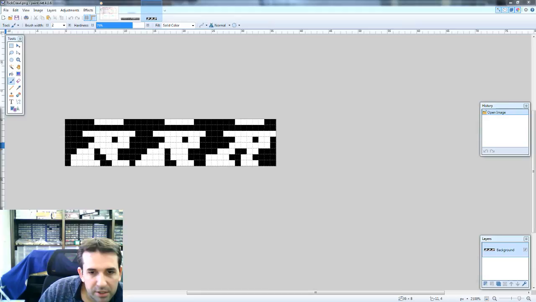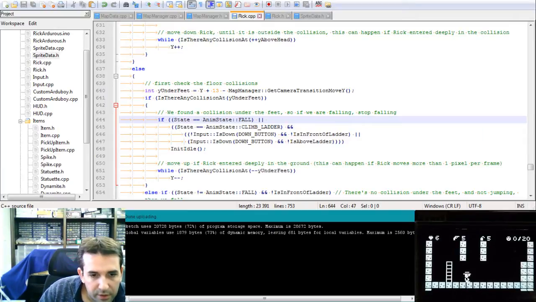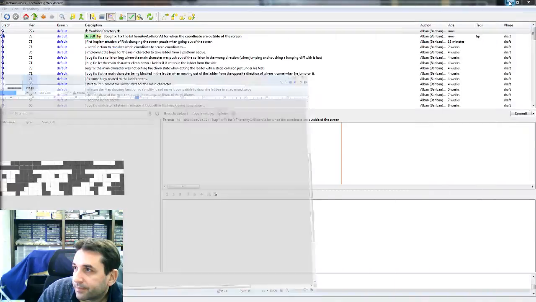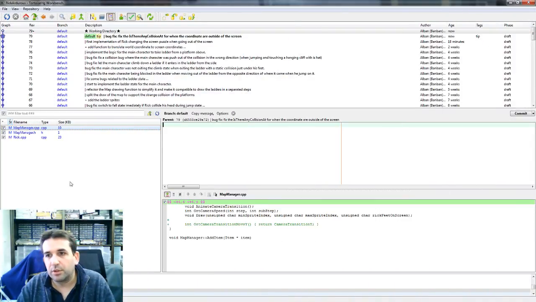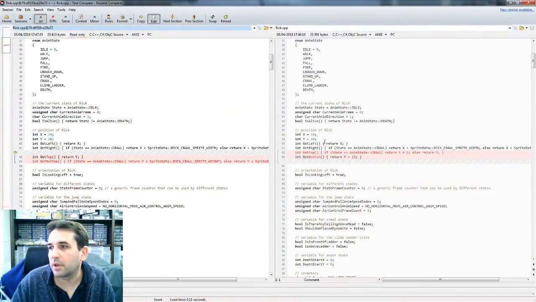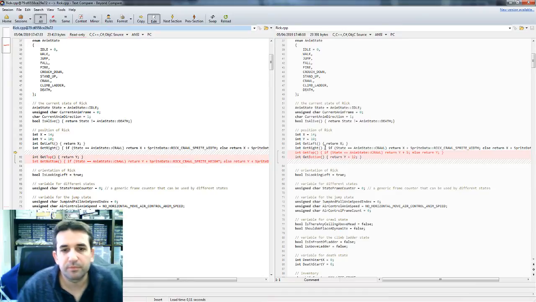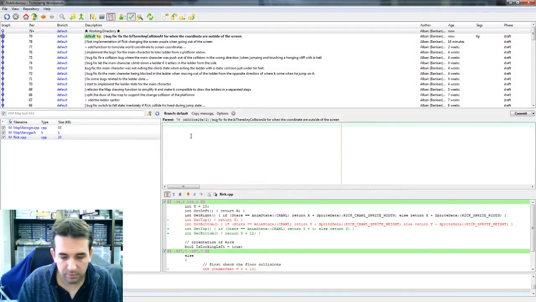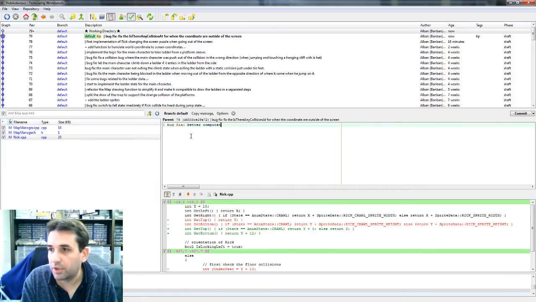First, let's commit. Nope, this one here. So what do we have? We have to fix, I think, here first. We have a more correct top and bottom. Better computation of the top and bottom sprite, visible sprite of the main character.